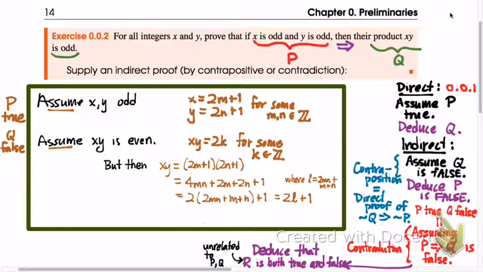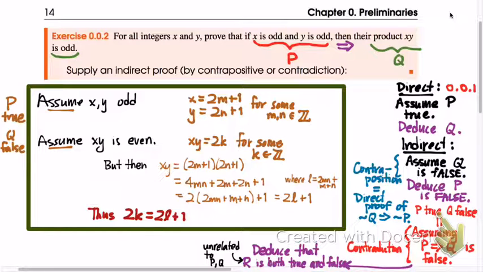So can you not just say, therefore, 2L plus 1 does not equal 2K? Well, we can't say that it doesn't equal 2K, but we might be able to deduce that it doesn't. Let's figure out how. So we have up here one characterization of XY as being 2L plus 1, and a second characterization of XY that came from our assumption that XY was equal to 2K. So how do we get those two things together? According to our work, 2K is equal to 2L plus 1. Let's see if we can go from there and figure out something to contradict.